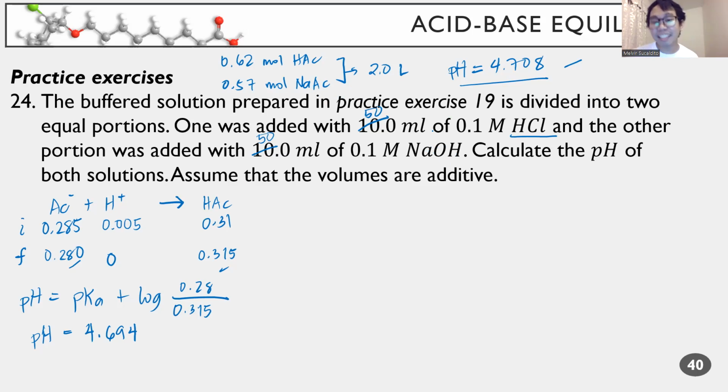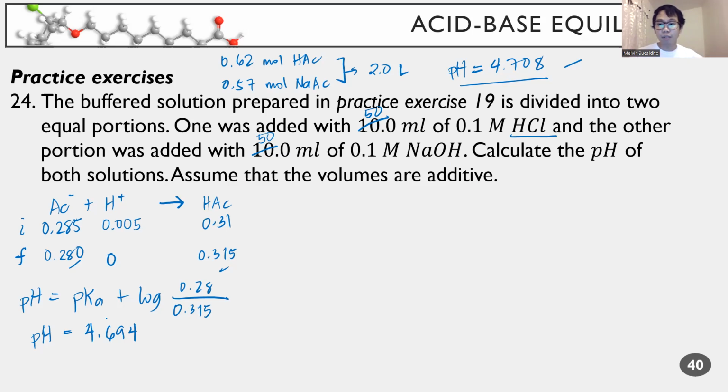Pero at least for this problem, in-increase ko lang. And actually, para lang mas makita mo na even if we add, most likely if we add just 10 ml, medyo mas malapit pa yung value dito sa 4.70. Tama? Pero even if I adjusted the amount of HCl that we add to 50 ml, yung change sa pH halos wala. Right? Kasi basically, both are almost just 4.7. This is 4.7. This is almost just 4.7 din, di ba? Kahit na 50 ml, in-adjust ko to 50 ml yung inadd na HCl.